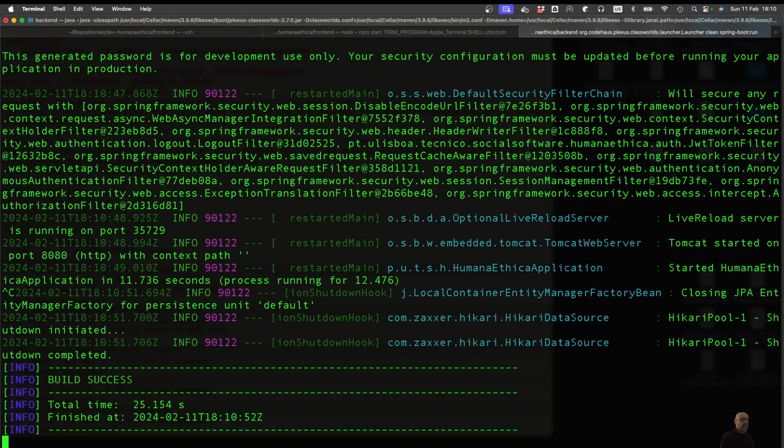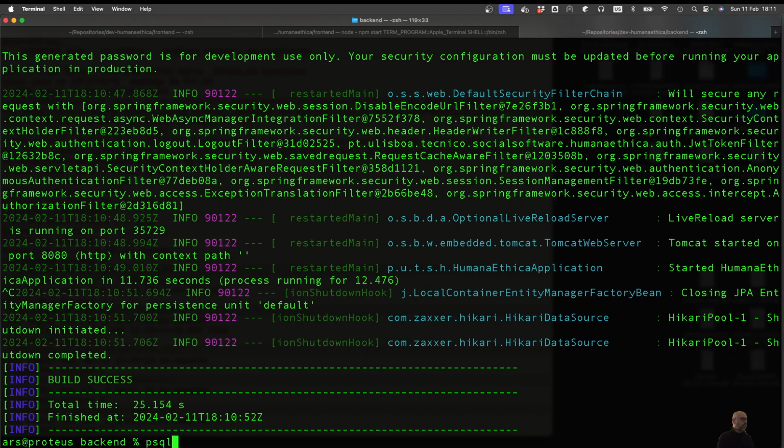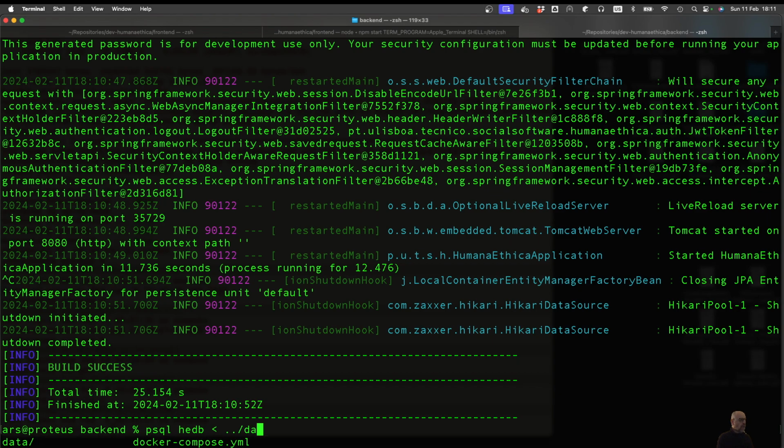So I just shut it down, and now I'm going to load the database. So I'm going to do psql HumanaEthica DB, and then where is our script? Basically it is in the root directory of the project, in data initialization.